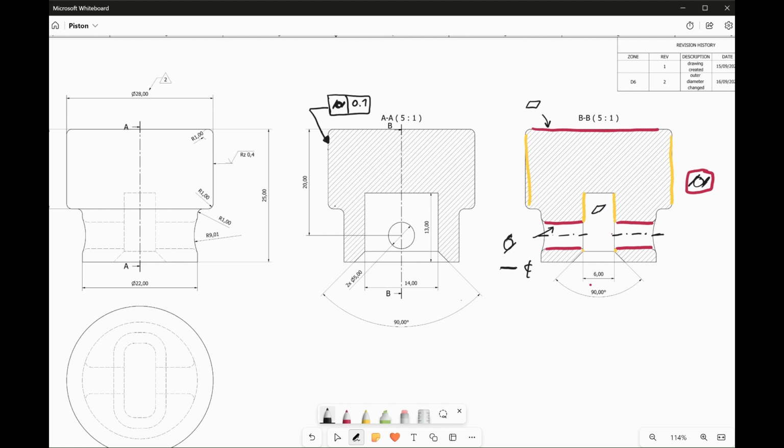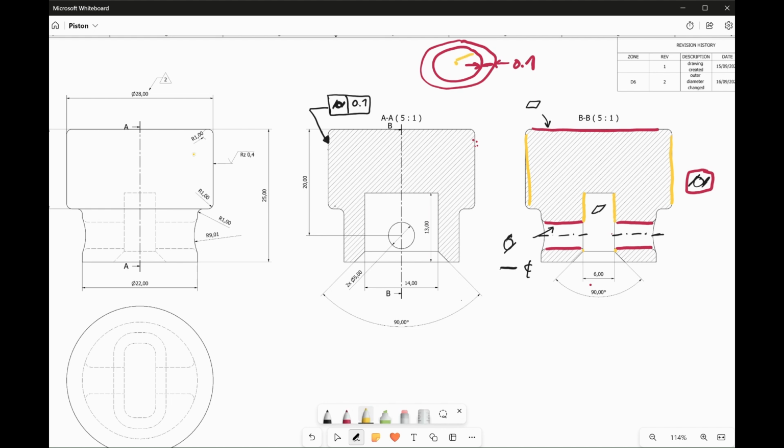All right, so that's how we add cylindricity tolerance to a cylinder. We don't need a diameter sign here. It would be a mistake to add it because what does this 0.1 mean? It means that we will have 2 cylinders, a bigger one than our cylinder and a smaller one than our cylinder, and the distance between those will be 0.1. So it's a distance, it's not a diameter.